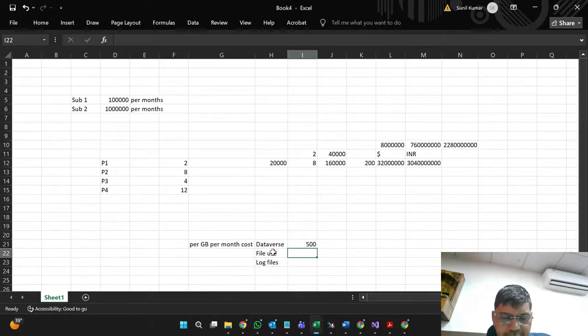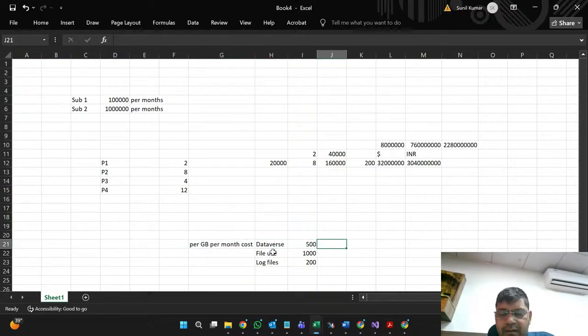GB Dataverse space maybe, and this one maybe 200 GB log usage. So here we have this particular Dataverse size. They have a per GB per month cost, like $30 or $35.